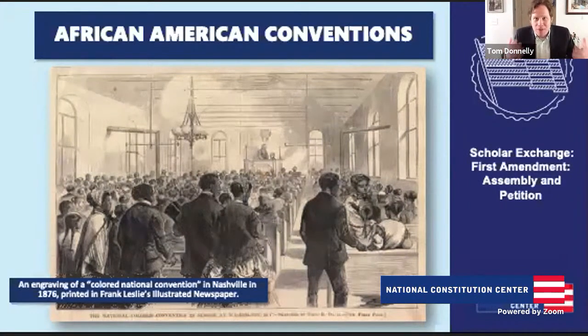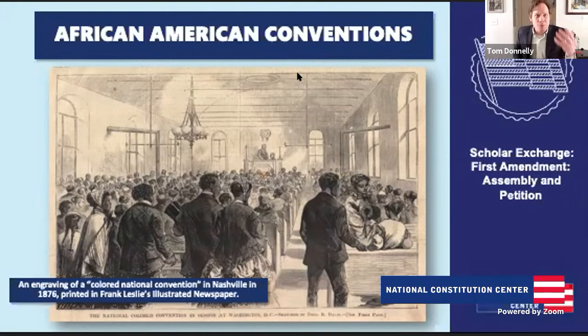And so what comes up in these conventions? Free speech, assembly, religious liberty, the right to keep and bear arms. And they are amazing documents. So I urge you, the University of Delaware has put many of the petitions and the records of these conventions online, so you can see them for yourself. It's often a list of grievances, a list of rights they want protected, and then amazingly, people sign their names. They put their names to these documents and then send them off to their governments.